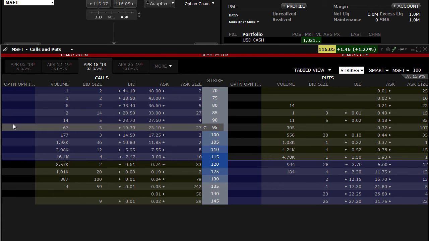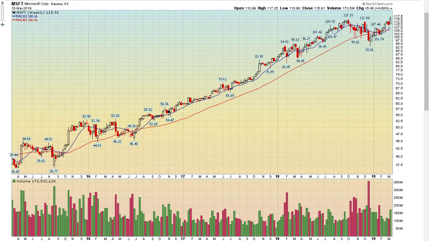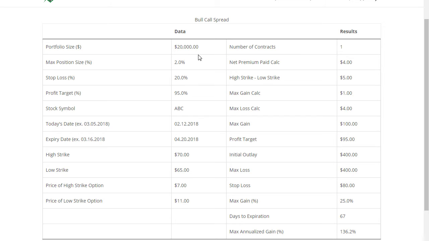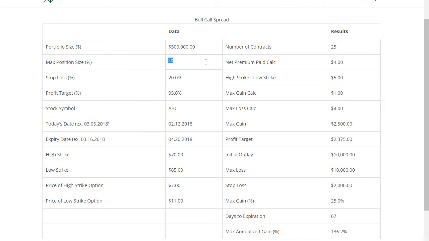And if we go to Street Smart Options and look at the spread calculator, why don't we pull that up? So we're talking about, let's just say we have a portfolio of $500,000 in this case, and we're doing a bull call spread on Microsoft. We could type that in there, and you can kind of see what's going to happen here. The date today is the 17th. I'm going to do the 18th because that's actually a trading day. So we'll put that in there.